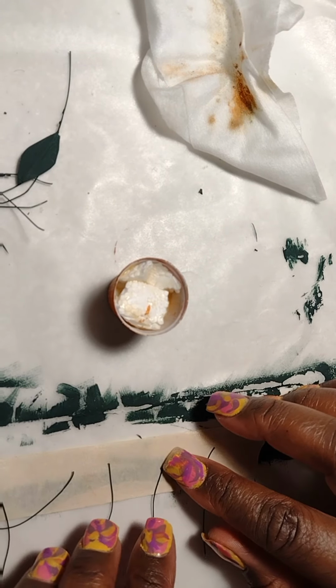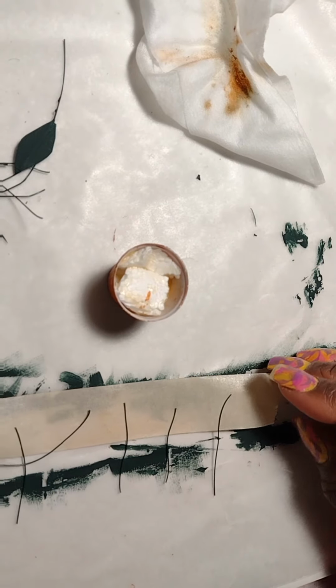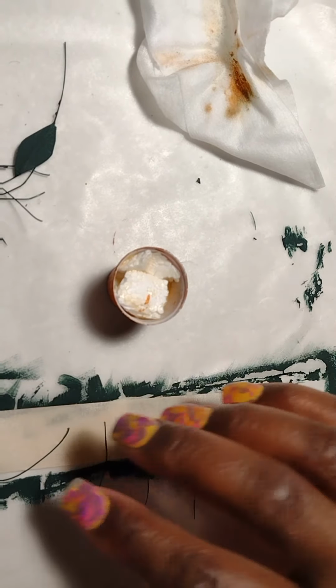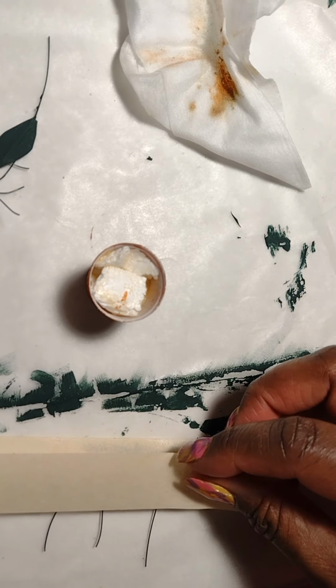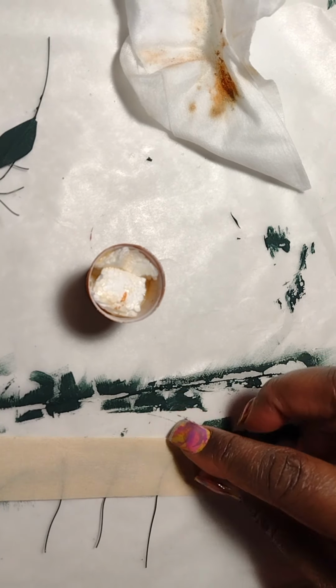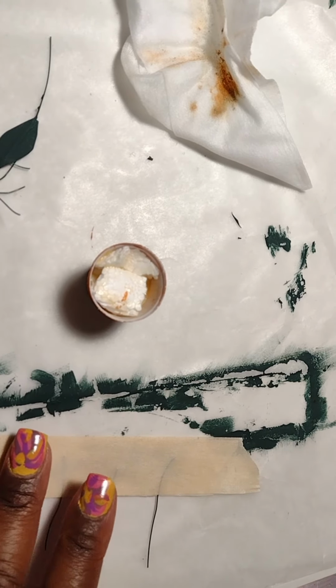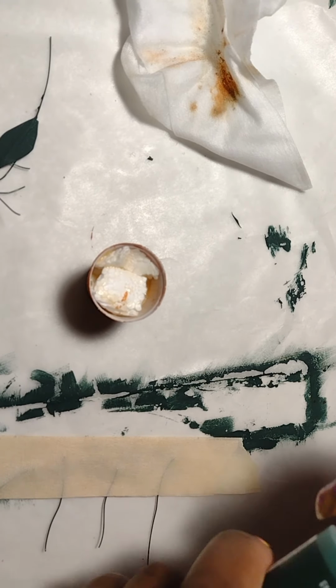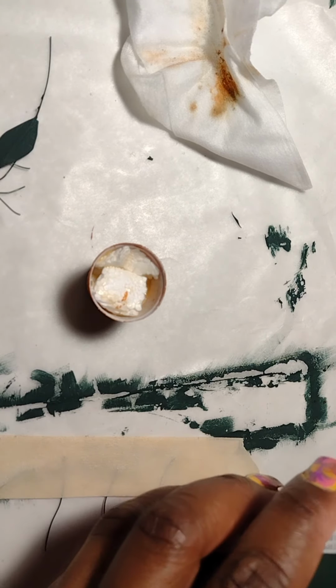And after you lay it, you cut little pieces of the green floral wire and lay it on top of the sticky part of the tape. Now you can lay it as neat and as straight as you want. It really is not going to change the design of your leaves in the long run, but do as you like. You can take it all the way to the other side. I like to do it midway so I'll have a little freedom on the end.